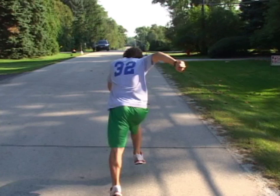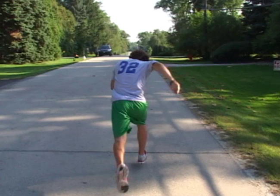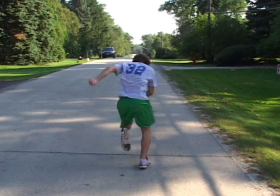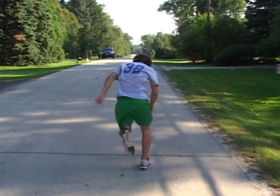Right off the bat, watch the right foot — he has a tendency to really strike in some degree of eversion, and you can see the motion of the tibia moving inward. That inward motion is secondary to a forefoot varus deformity. It's partially compensated, not fully compensated, because we can see some calcaneal eversion occurring. There's a great deal of twisting needed so he can gain purchase under the first metatarsal to propel himself forward. This mechanical inefficiency travels up the kinetic chain into the lower back.